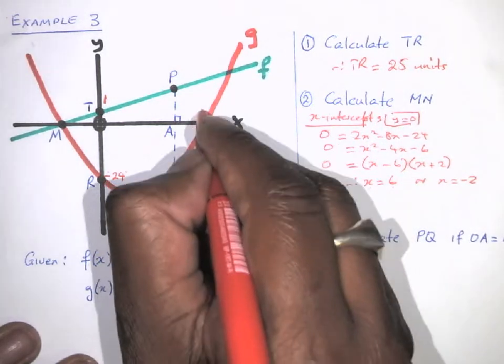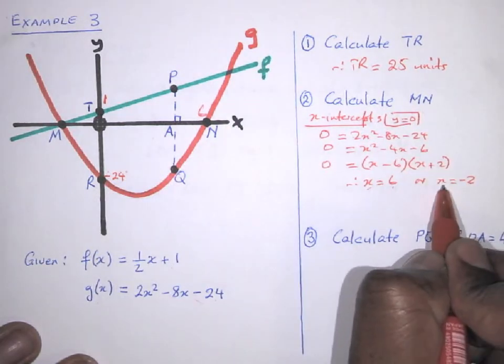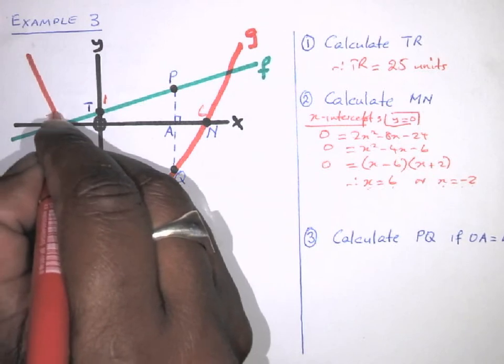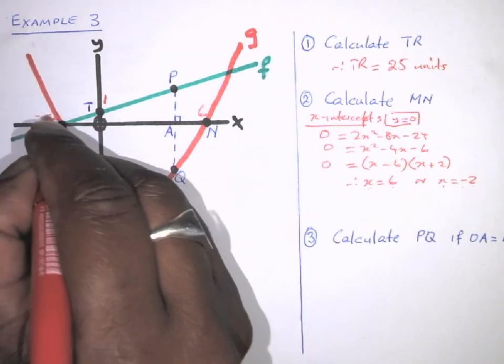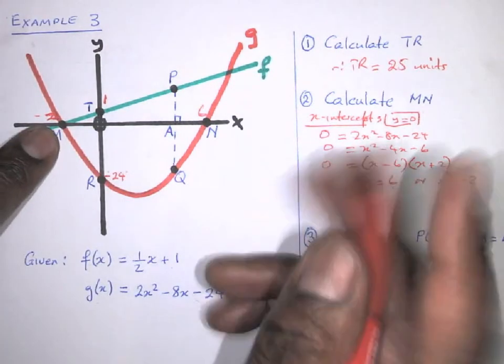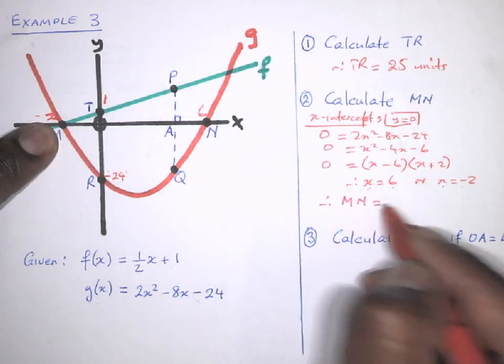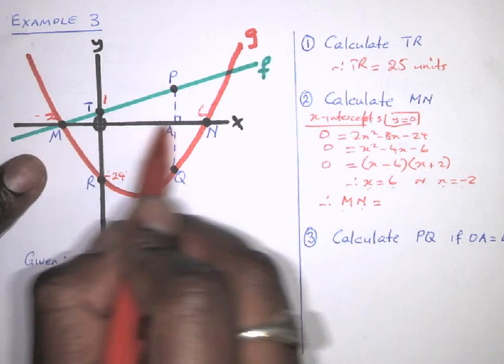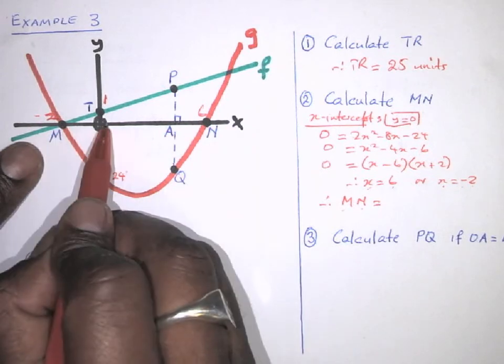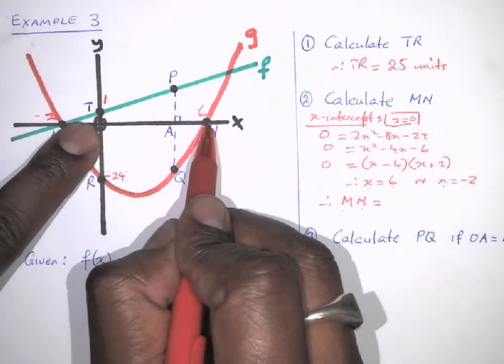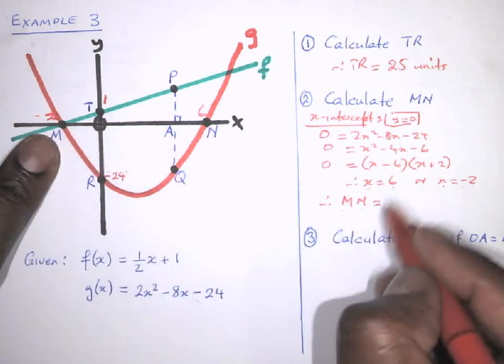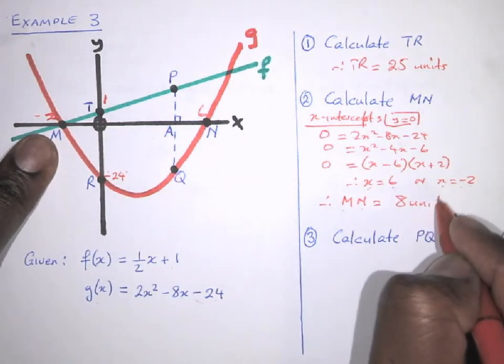So it means that there is a 6 here, and then x equals minus 2 is over there. It's right here, minus 2. So that's minus 2 there, and that's 6. Therefore, the question was to answer, what is MN? How long is it? So we know from there to 0, that's 2 units. From there to there, it's 6 units, which means that the whole thing is 8 units.